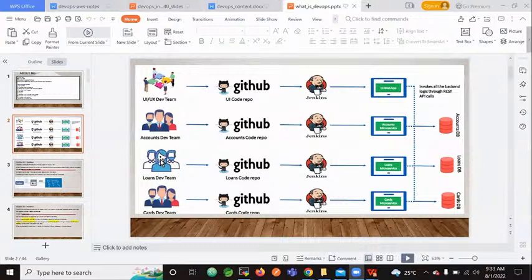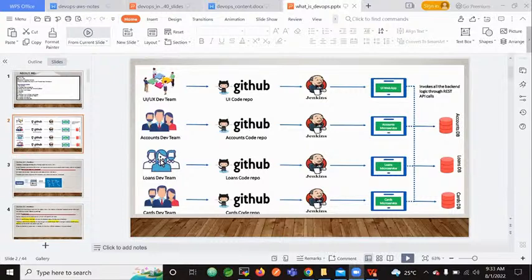When you go to your net banking, when you log in to your net banking, right? When you see your balance, what is happening? It is pulling the accounts for you. You have a loan account, you have a credit card account. Which balance would you like to see? Just click on the credit card account, then it will show you the credit card balance. Click on the loan, it will show you the loan account and then the remaining balance to be paid. So that is how the applications intercommunicate.